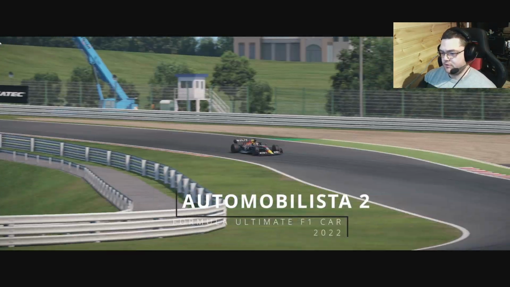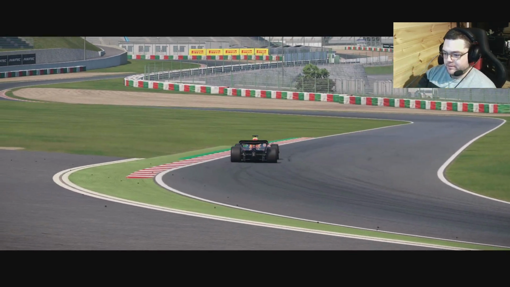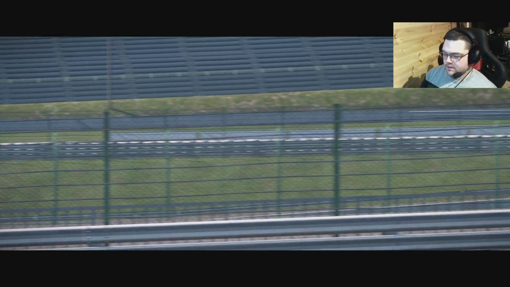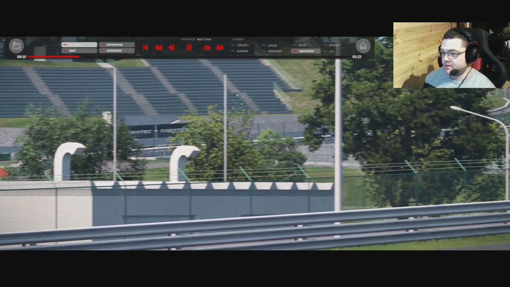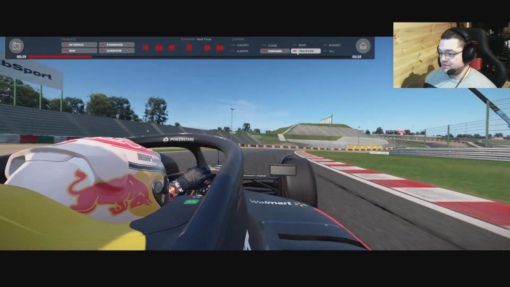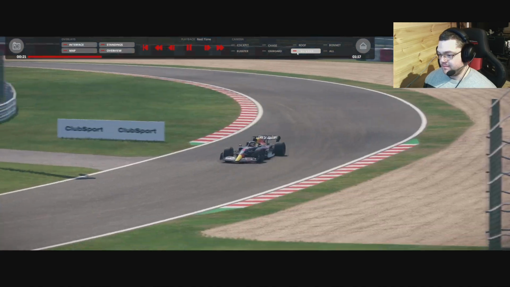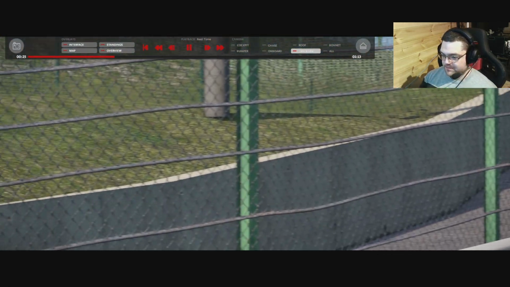And then I suppose likewise you take that same type of car into Automobilista 2, and then we have their take on the modern Formula 1 car, which is just absolutely epic. I mean, here's on board Verstappen's Red Bull at the Suzuka circuit, and again, just listen to it.